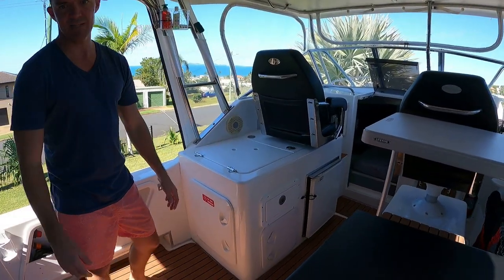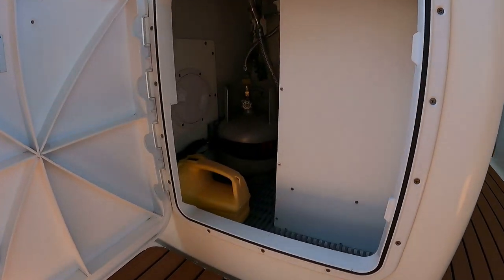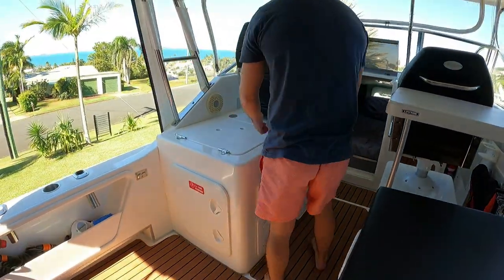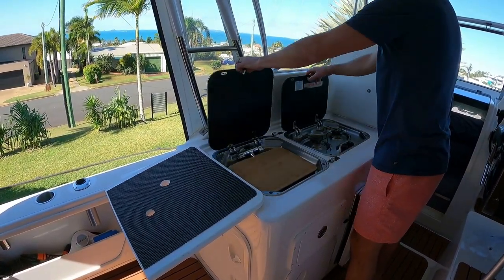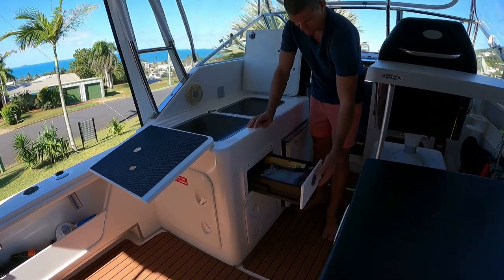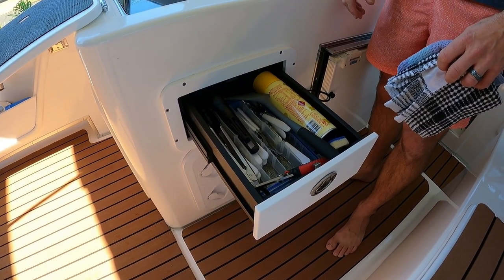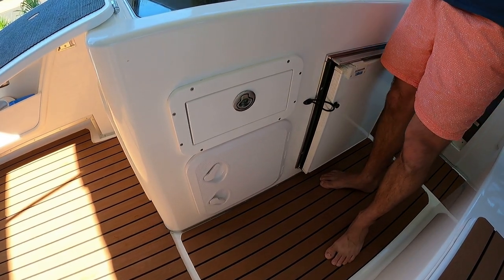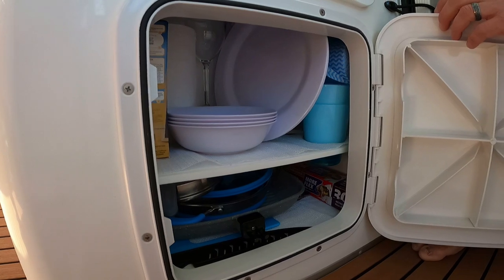This being the Weekender, it's got the kitchenette in lieu of the second esky like the offshore models. Just in here there's a gas bottle and access to the fuel and a bit of storage. I'm going to run a second gas bottle for the trip but that one always just lives in there. The beauty of the Weekender is you've got the kitchenette there, easily set up. It had just a tackle drawer — I ended up getting a custom drawer made up by Plaztech, really easy to deal with, all custom stuff. Then I made a little pantry — keeps cups, cutlery, a bit of food, breadcrumbs, that sort of stuff for having cook-ups.